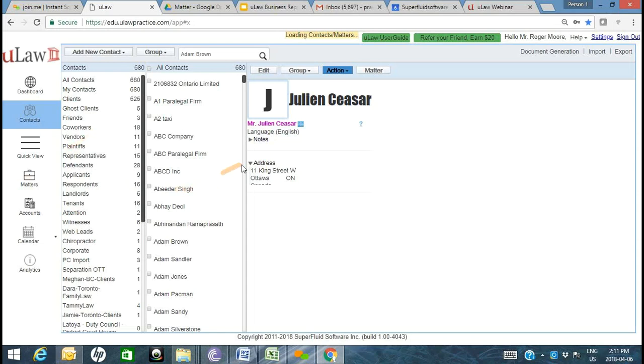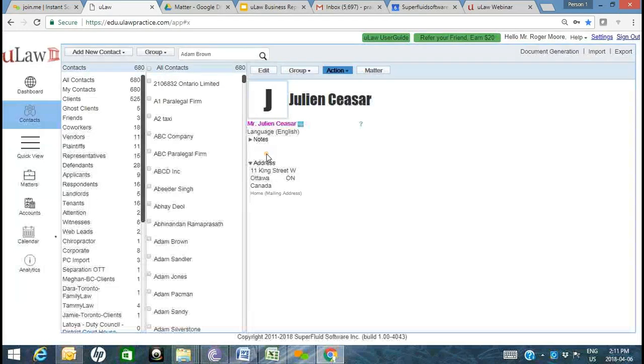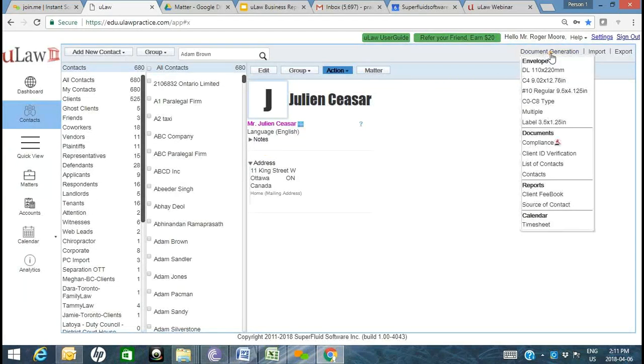Obviously, you have some high-level information about the contact, of the work that you provided within the client intake. You said that this was a client that you accepted through an advertisement that he or she saw. That's the address. You can give a phone number, email. So let's move forward. Once you've done that initial client intake, let's look at some of the reports that you can generate right away for that client.